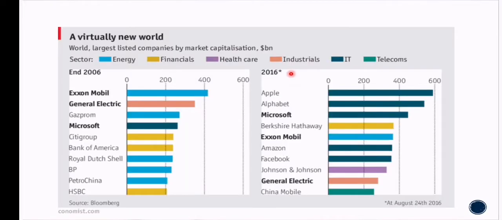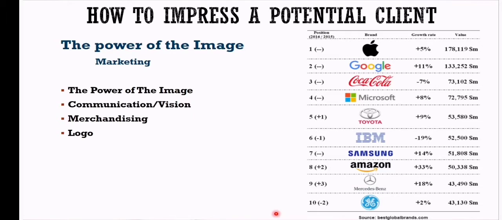This is something I just want to show you, because if you look at 2016, those are really the biggest companies in the world in terms of value. But if you look at the biggest brands, the brands that people know the most, of course, you have Apple, Google, Coca-Cola, Microsoft, Toyota, because of the power of branding. They are not probably the biggest in the world, but they are the most recognized because of branding. China is changing step by step, but what I want to tell you here is that branding is very important.